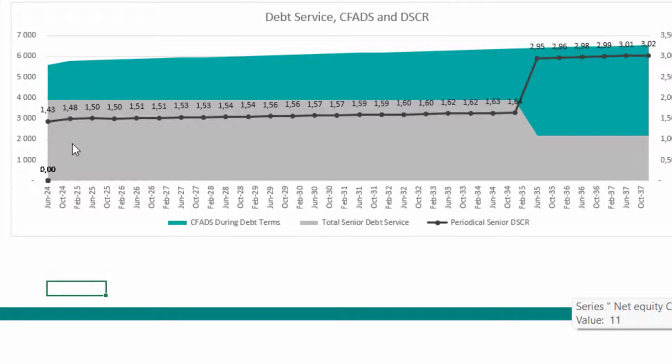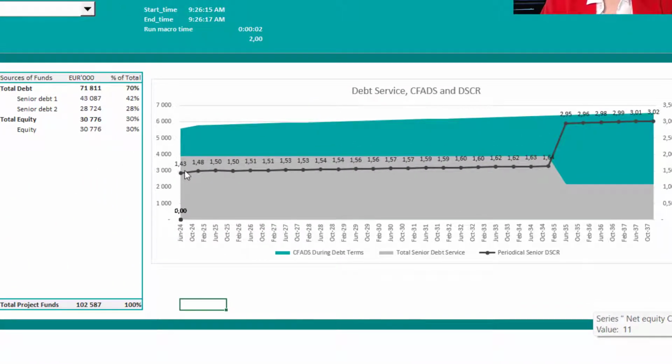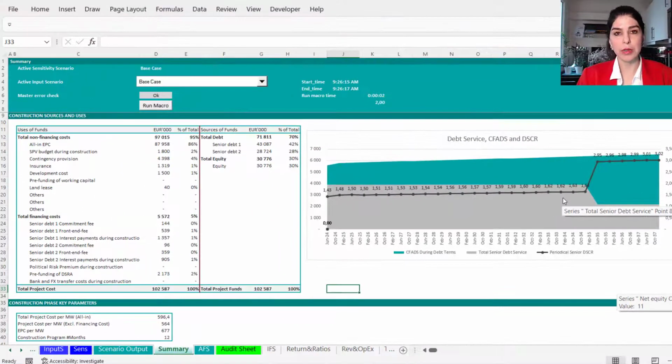As you can see here, with the 70% gearing that the lenders are imposing, you are very easily satisfying this 1.3. Let's say they are imposing 1.3 as their minimum ratio. You see that in most of the periods in the model, you are well above the 1.3.